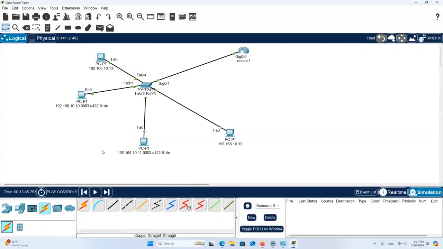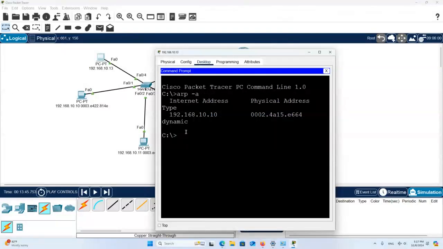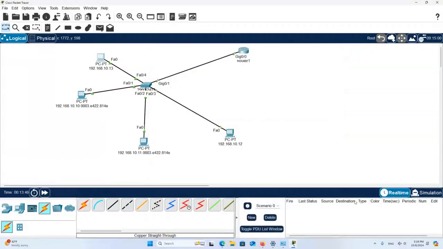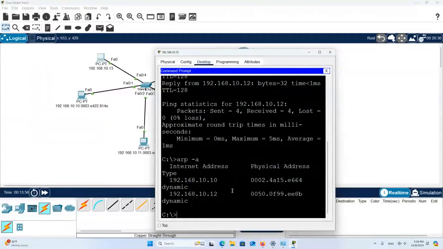If we try to communicate with it, I will try to communicate with it from here, from 13. I will try to ping who? Ping 12. Yes or no? 192.168.10.12. Is the MAC address of 12 available in the ARP table of 13? Okay, is it clear now? I just need to go to real time. One simple way: just make any traffic now. ARP -a. Is it available? So if I ask you what's the MAC address of 12, now you know.